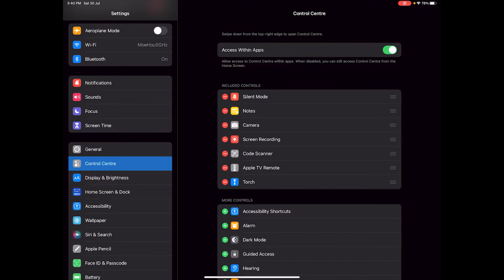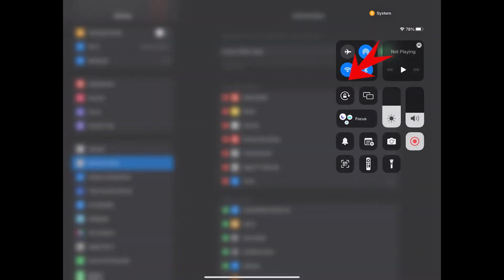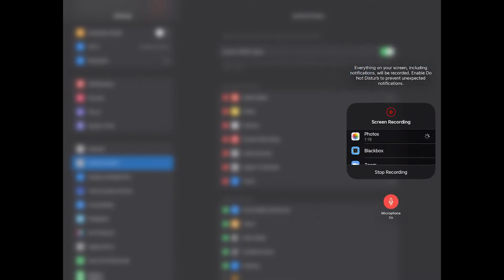But let me show you something else as well. Sometimes, depending on which version of the iPad you're using, the screen recording will work, but the microphone will be off. And you can fix that by pressing and holding on the record function. And can you see down here, it says my microphone is currently on. If you have no audio, then you'll need to press and hold that microphone icon to make sure that it is actually turned on so you can hear what's being said.